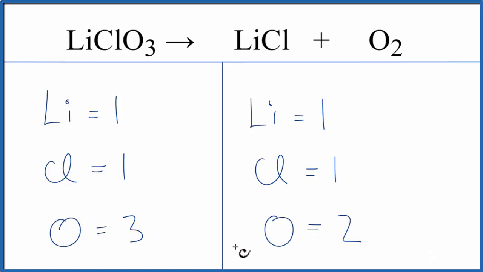The best way usually to go about that is to get an even number on this side. Then we can multiply this by a whole number, and they should hopefully work out. Let's put a two in front of the LiClO3 and see what that does.